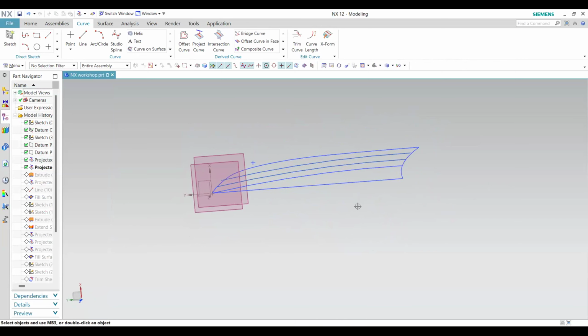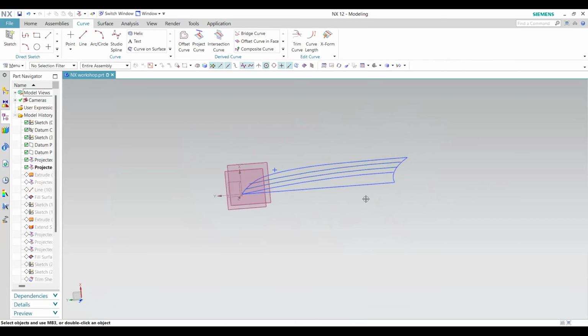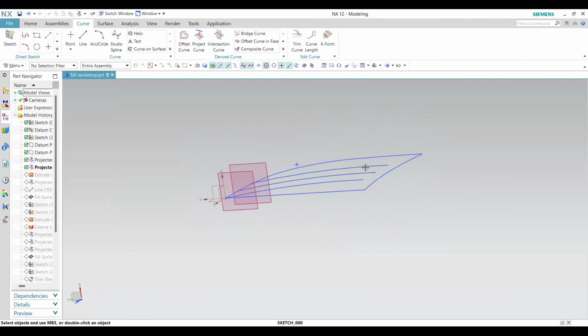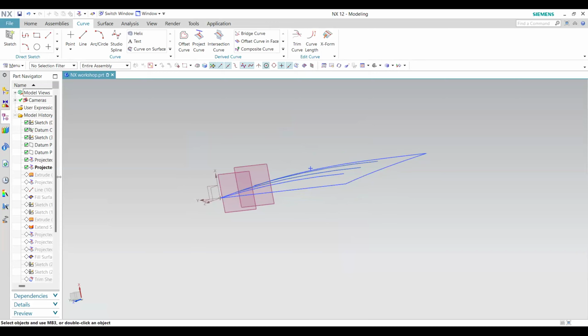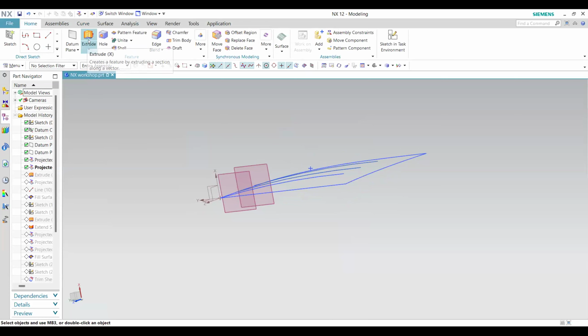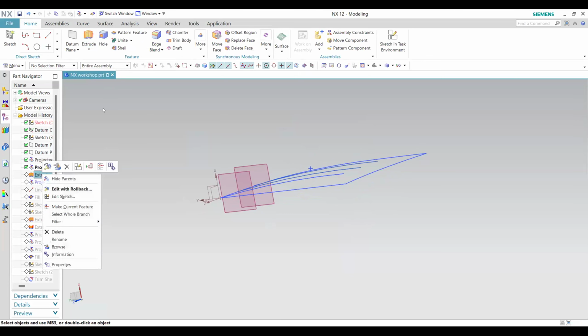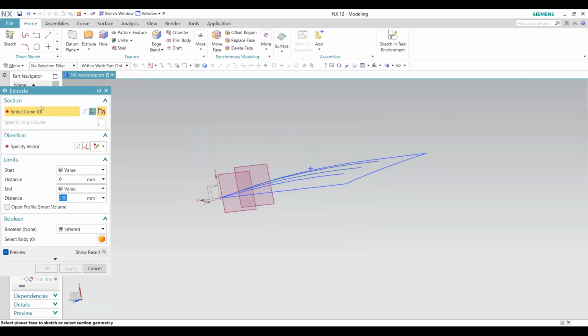Now it's time to create the 3D part. You have the base sketch and the curve profile, and now you create the 3D part out of it. For that you have to use a command called extrude. Basically, extrude is an addition of material, so your 2D becomes 3D. You start giving thickness to it. So I've used the extrude command. Again, you can select the curve and the direction.